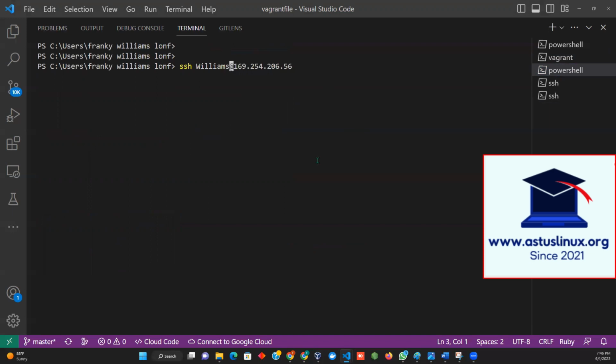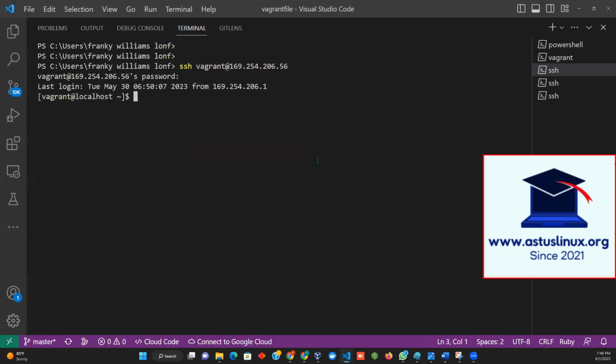I want to get in as vagrant, because we are going to add the user from vagrant base. Okay.